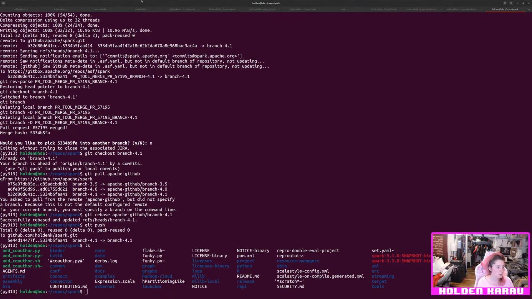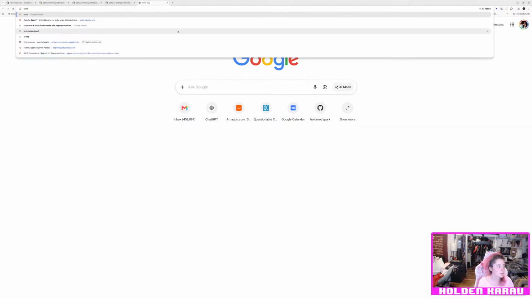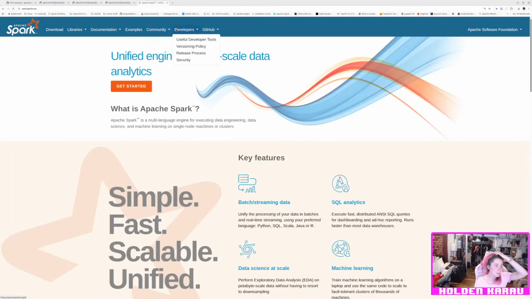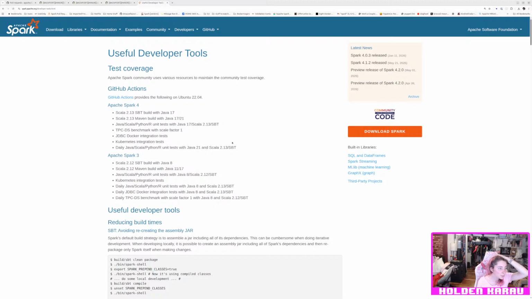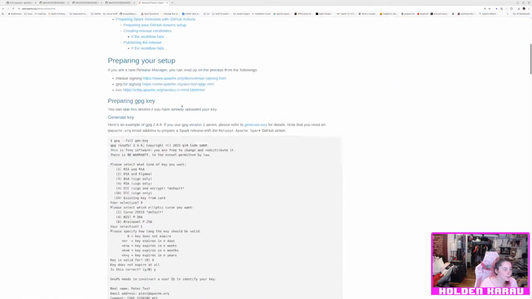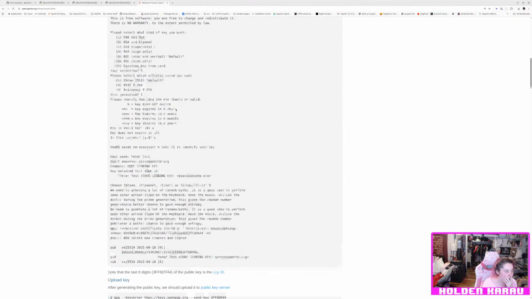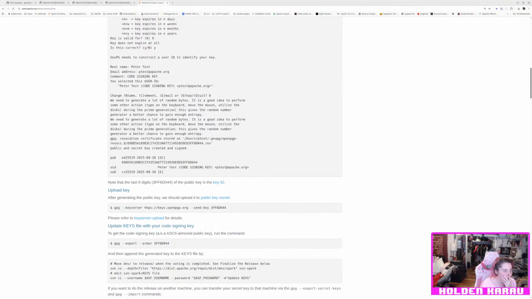Oh yeah, there's docs. Let's read the docs rather than doing it blind because my memory's fuzzy. And most likely, useful developer tools, or is it? Okay. Release process. Yeehaw. Okay. Oh, I have to. Yeah. Okay.